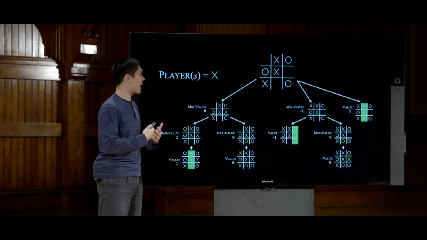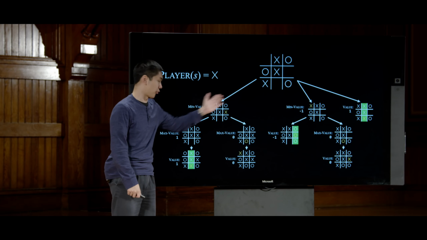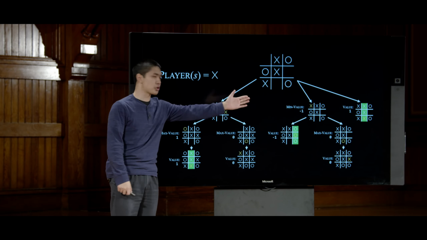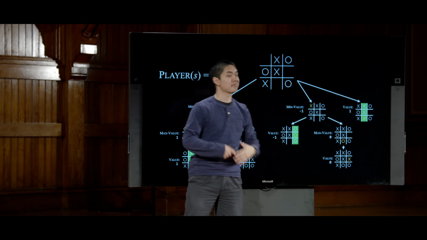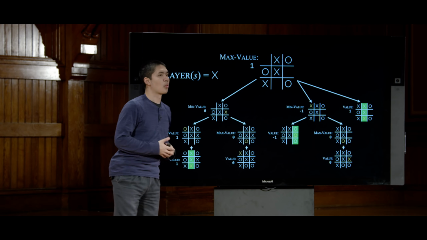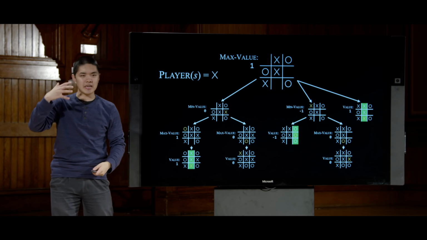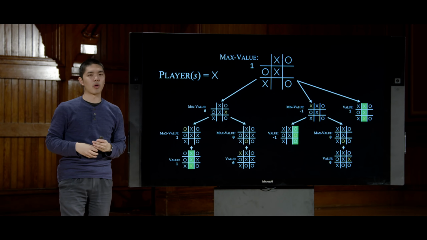And in fact, it turns out that if I am the X player in this position, and I recursively do the logic and see I have a choice, 3 choices in fact, one of which leads to a value of 0. If I play here, then if everyone plays optimally, the game will be a tie. If I play here, then O is going to win, and I'll lose playing optimally. Or here, where I, the X player, can win, well, between a score of 0 and -1 and 1, I'd rather pick the board with a value of 1, because that's the maximum value I can get. And so this board would also have a maximum value of 1.